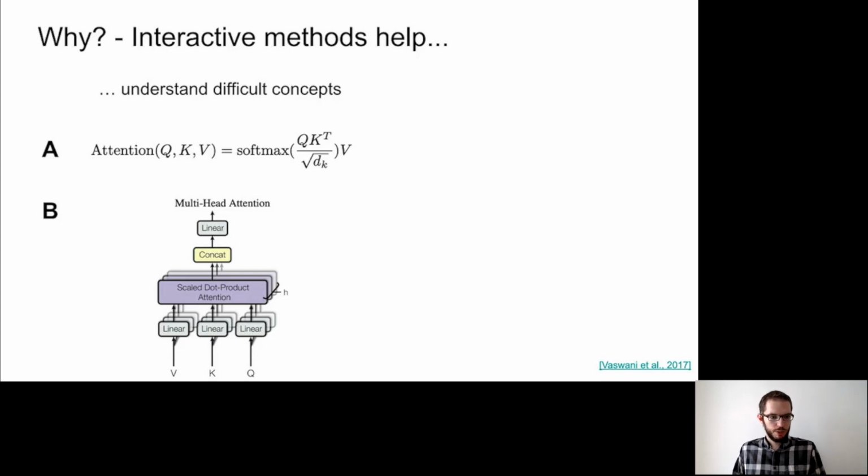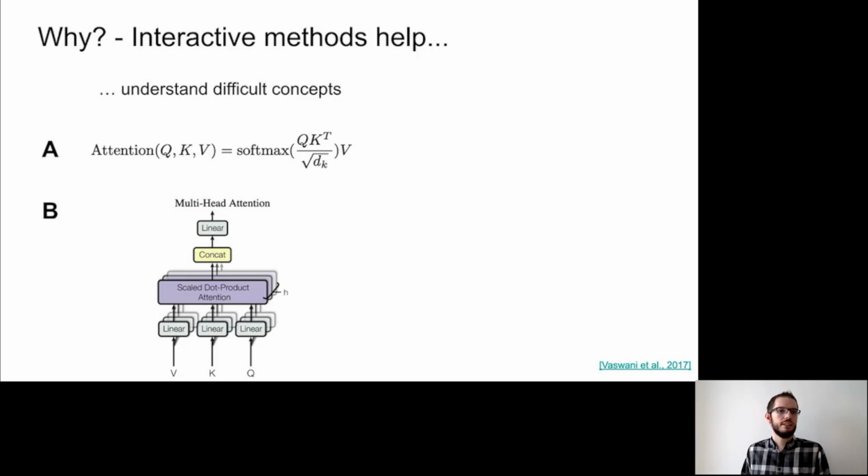Figure B, however, is much more intuitive, since we immediately see that it is a multi-head attention, that there's something that is replicated n times. And it also shows directly the transformation that the data is going through, that we have three linear transformations of our inputs, value, key, and query. And all of the outputs from our scale dot product attention are then concatenated and fed into another linear layer. However, that is not sufficient.